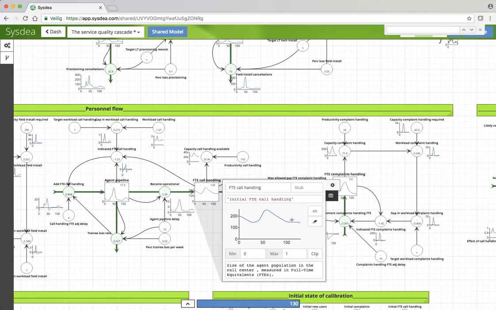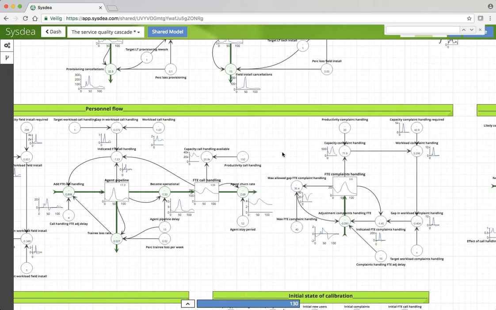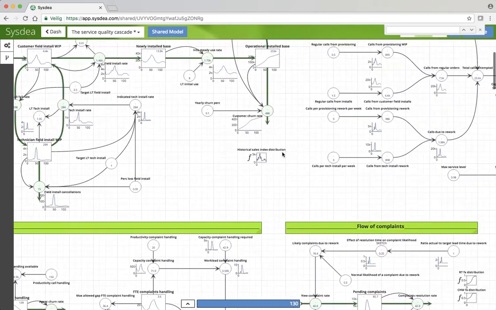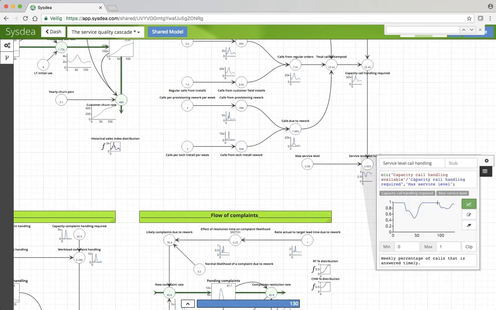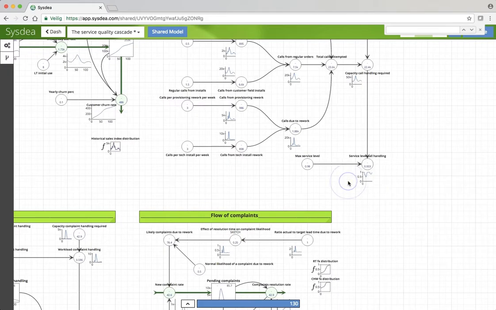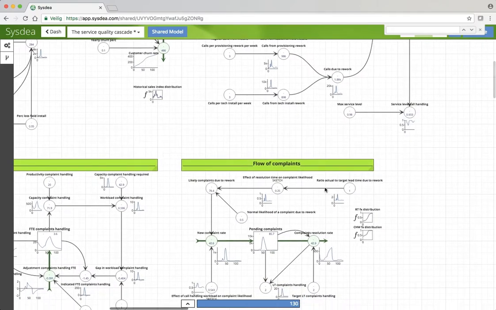By this time, staff goes from well over, let's say, 250 to around 100 to 150 in week 100 to 150, and that then leads again to problems in performance, because there is another dip around that period in call handling as a result of the build down, the scale down of the workforce in call handling. The last stage of the cascade is in complaints.